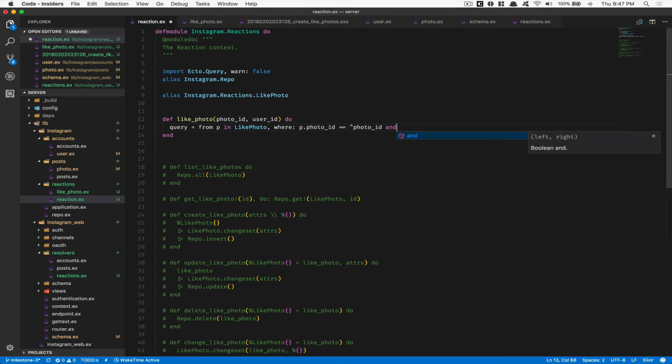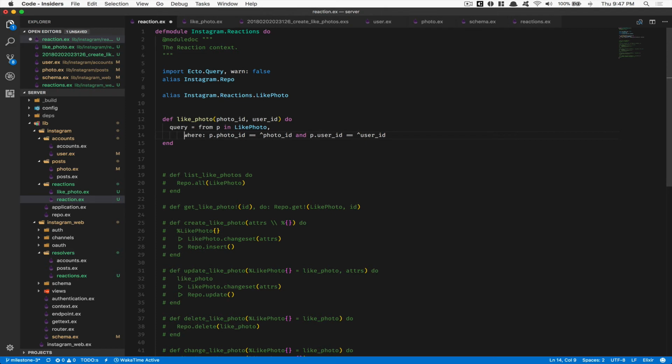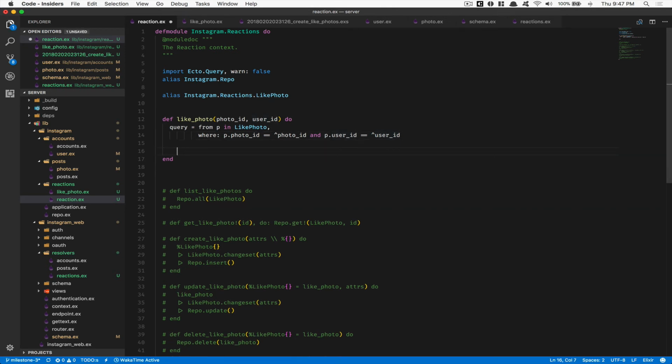And now here we can say and, and do the same with the user ID. So p.user_id equal caret user ID. Now another kind of convention I see is when you have a comma like here, to put that on another line, and I've seen people do that a lot just to make it easier to read. So as you choose, I think I'm gonna go here because I'm not a fan of really long lines. But I know it looks pretty weird when you come from Node.js or things like that. Okay, so now we have the query.